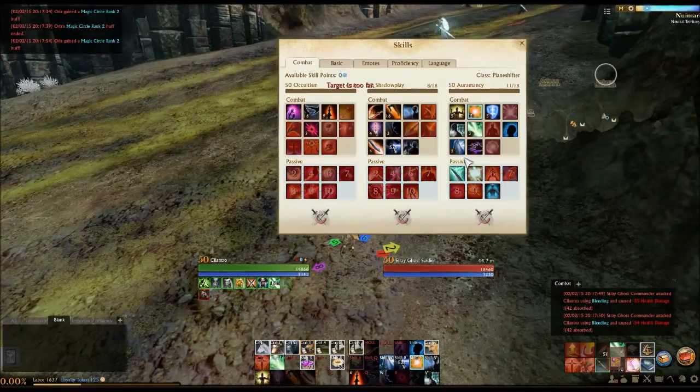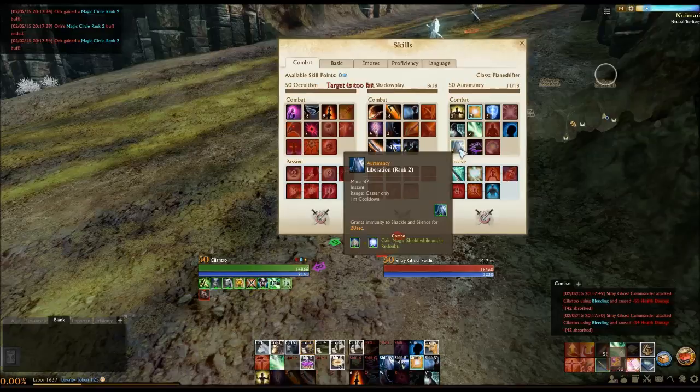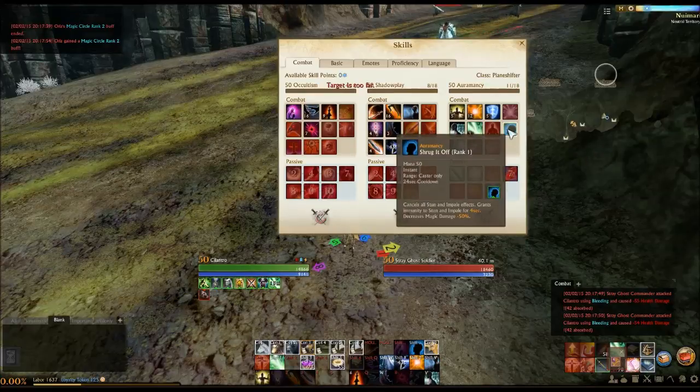You also, of course, have Shrug It Off and Liberation. These will both remove and prevent debuffs. Shackle and Silence would be very debilitating to this build, as would, of course, a Stun or Impale.